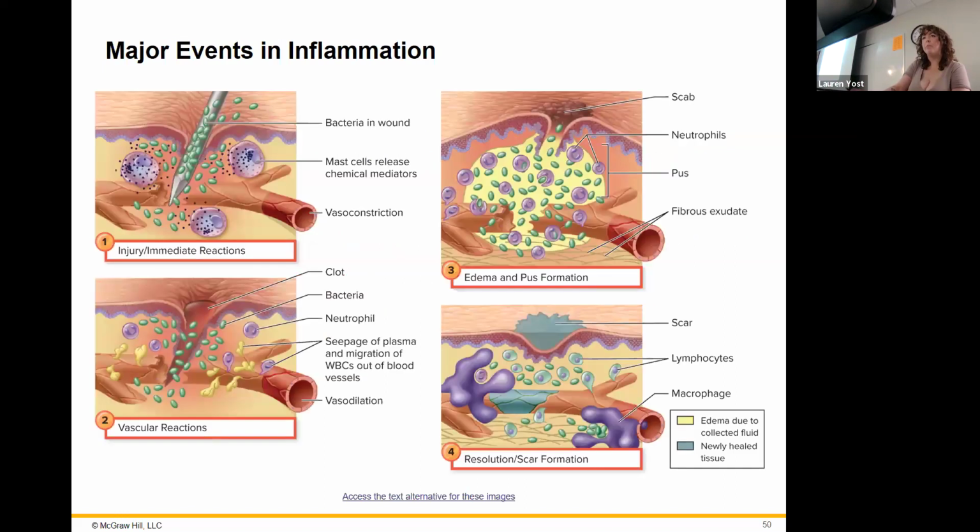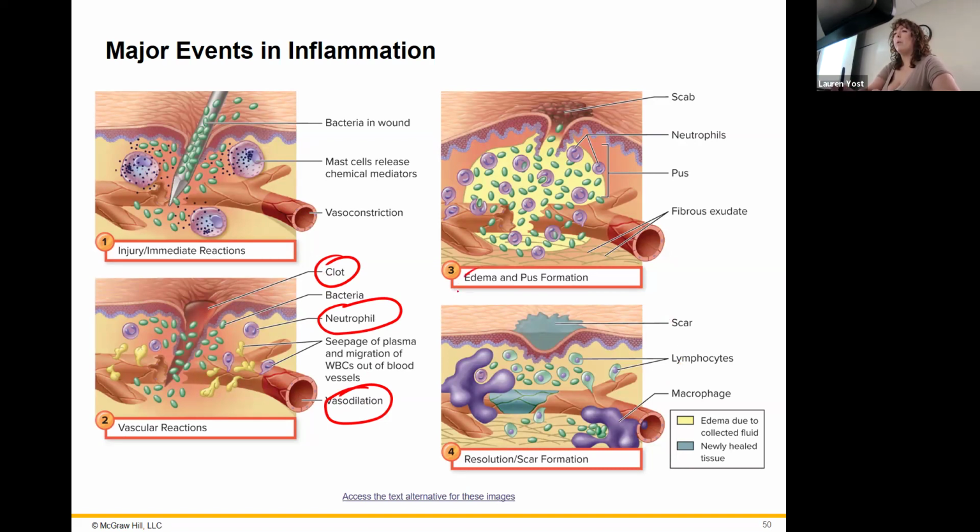All right, so here's how this would work. You might have an injury where at first you might have vasoconstriction because you're trying to prevent things from getting into the body. So you'll constrict that area, but eventually you'll have vasodilation to help the cells and everything move to the area. Once that's ready to move things like neutrophils into the area, we'll start forming a clot, which you know how clots work. It's going to be things like platelets building up in that area, drying up and whatever.